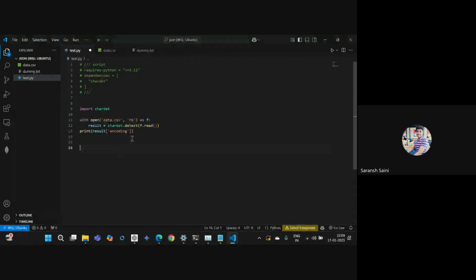So here we are just trying to detect which kind of encoding this particular file has, and then we will be using pandas to import this data.csv file.